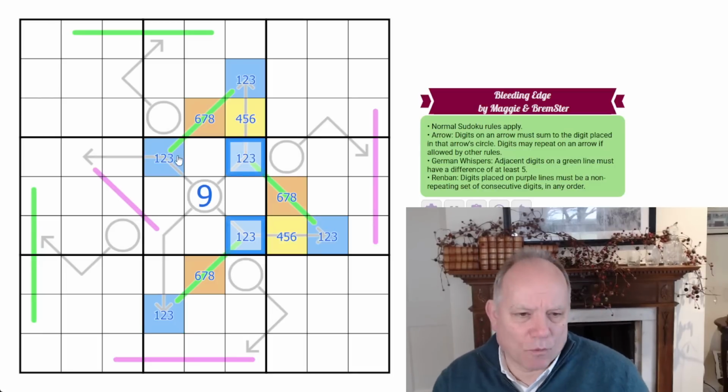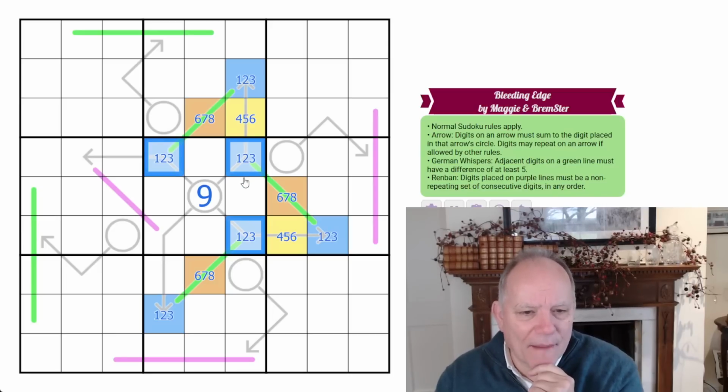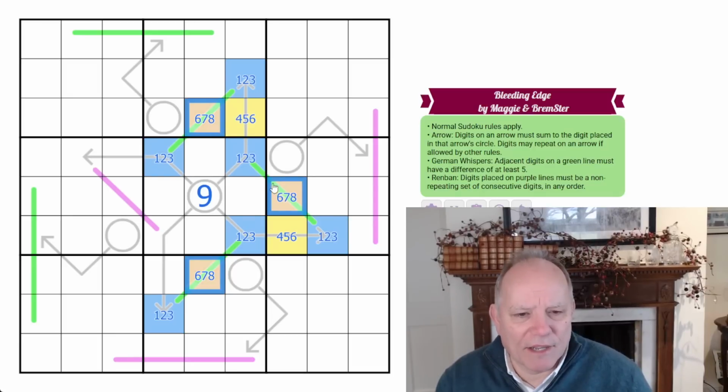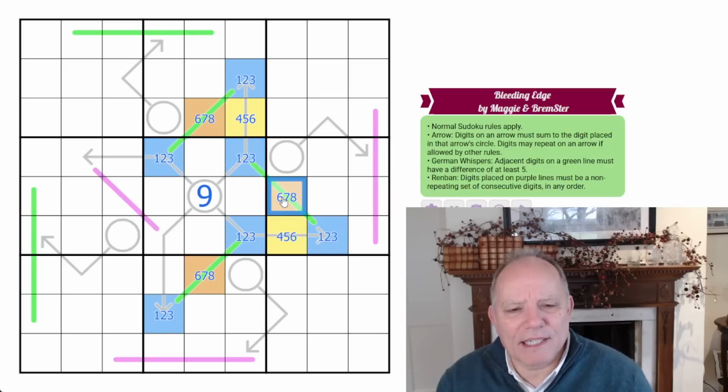One of these 1, 2, 3 triples is a 3. Stating the bleeding obvious, but there is a point to that. That means that that 3 will be touching an 8 in the orange cell on its green line. And that 8... Right, where's that 8 going to go in the middle box? And the answer is it's going to go in this central plus, but perpendicular to where it appears.